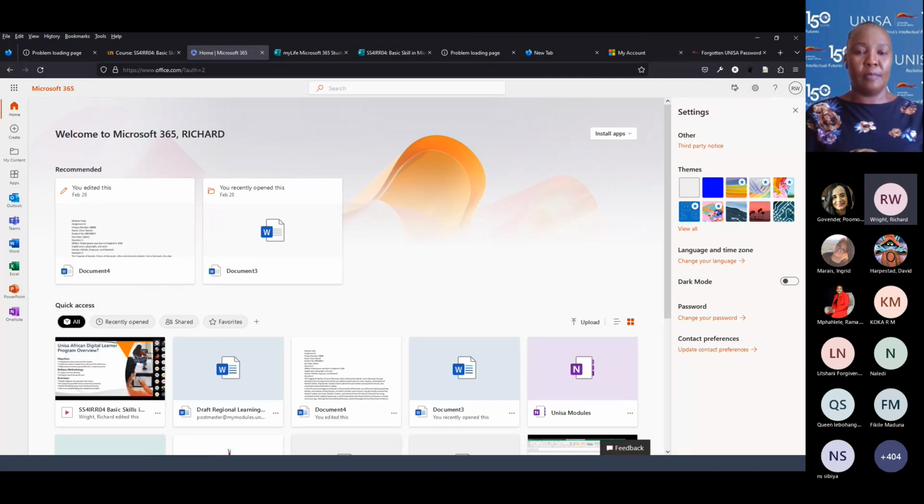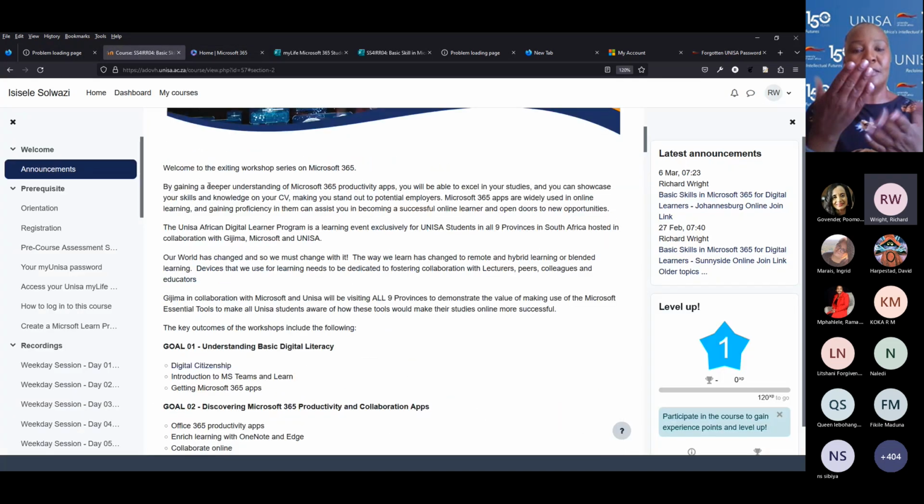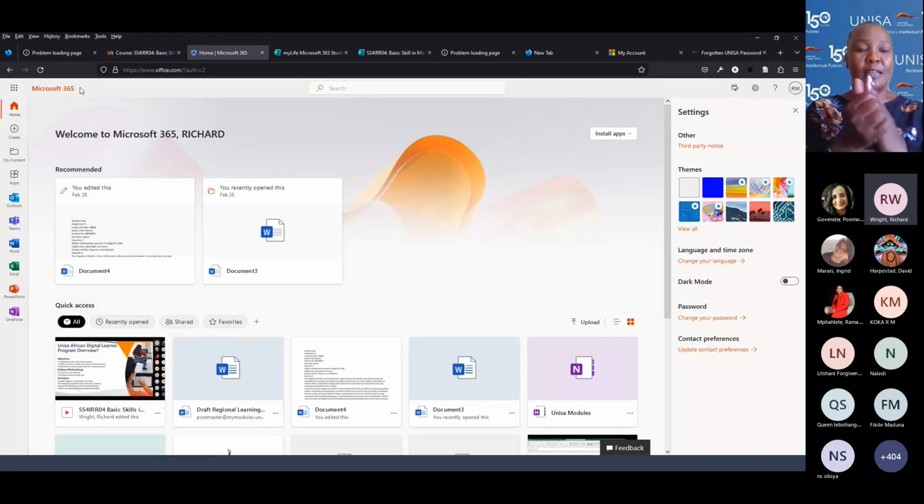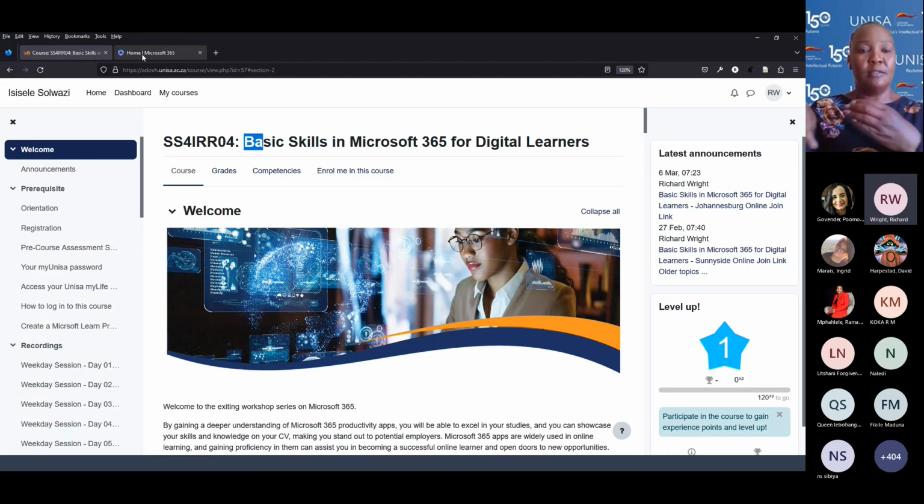Okay, so everybody, I think, has probably got access, there's still a few people struggling to get access, but please do so. In the next 3 minutes, we're just going to give you 3 minutes to get ready for the next section. Next, we're going to do OneDrive. To complete those activities, you do need access to these pages. You need access to the course site, and you need access to Microsoft 365. And you can keep those two apps open in your browser, so that when we do the activities, you do have access to them.